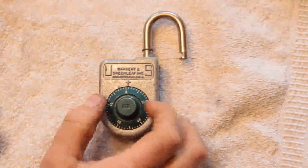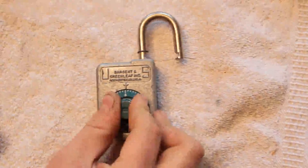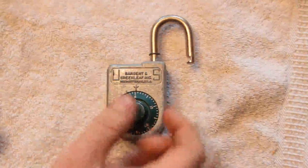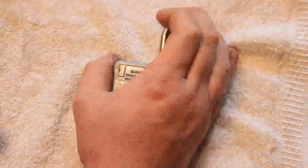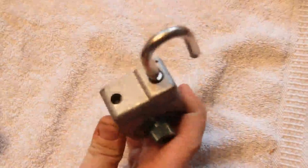It's a little sticky — I don't know if it's because it's older or just finicky. At this point the dial is locked up, and if I close the shackle it will reset the dials in some kind of horrible way and will not open again until you dial the combination in. So at this point you can take the lock off, do whatever you need to do.